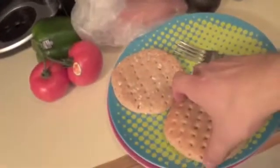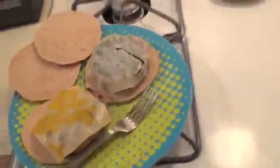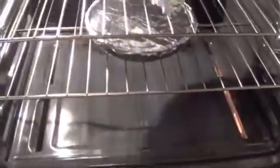So set the camera down. Alright, so I got my turkey burgers on here. Got some cheese, ultra thin, only 40 calories a slice. So I got provolone, and I got the Colby Jack of the same thing. The macros on these guys are pretty good. Very macro friendly. They're just really thin, as you see. And I also got cooking in the oven, show you guys, that's a sweet potato on top, just warming it up, and then I got some carrots cooking in there, some baby carrots. So that's gonna be my lunch, and I'll show you guys what it looks like before I eat it.